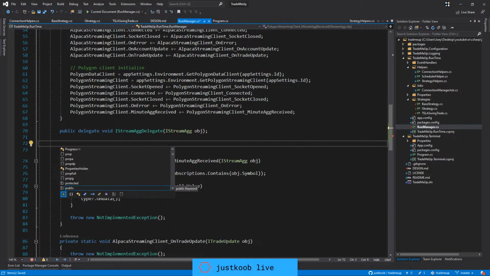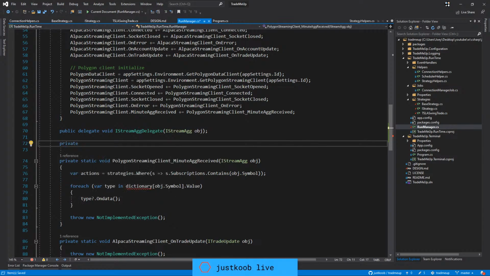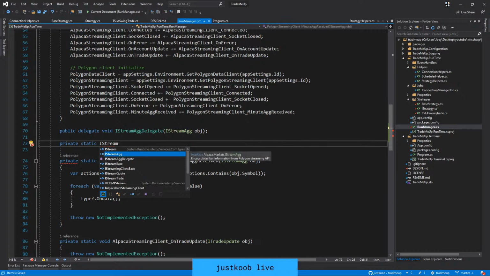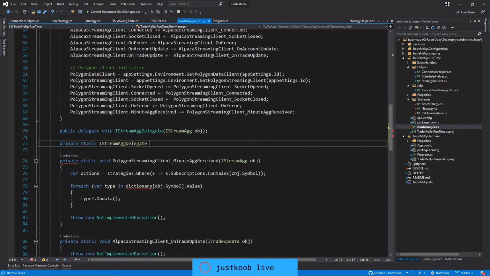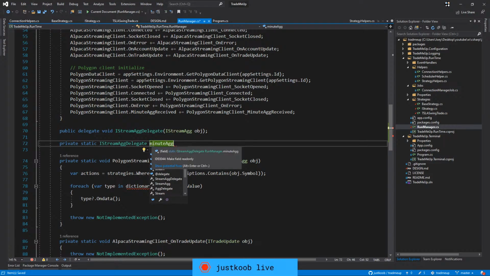Okay, and this would be private static IStreamAggDelegate, so it should be OnMinuteAggregateReceived.